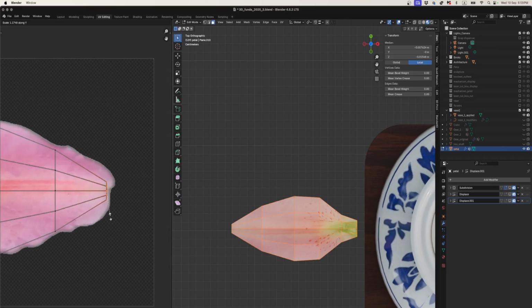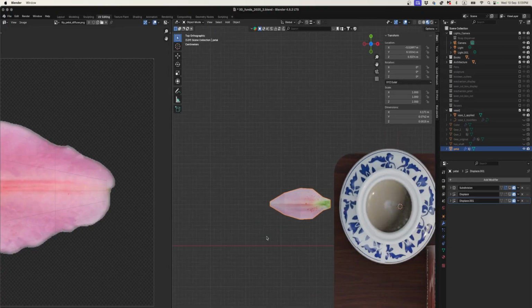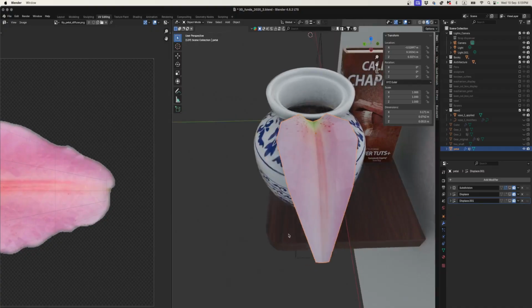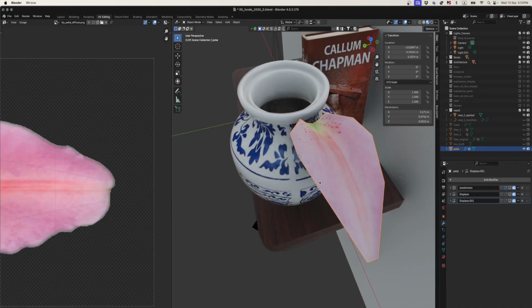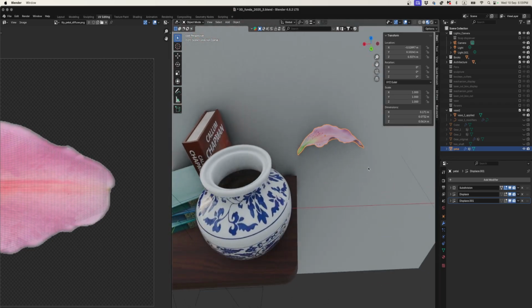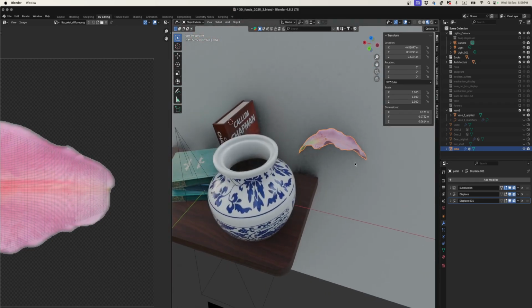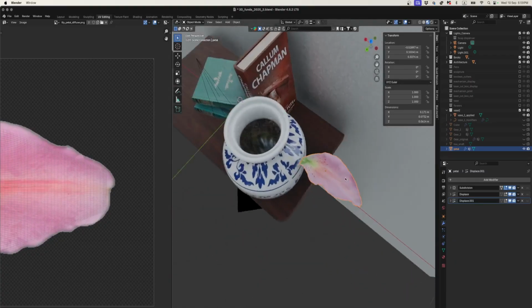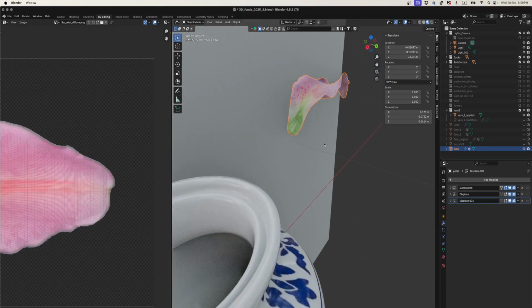And even here too, just so we get some of those variations in color. Okay, that's probably okay. Let's have a look what happens if we right click, shade smooth, turn on our modifiers. That looks pretty good. Especially, you know, we'll be seeing it in lighting and there'll be lots of them. It looks like a flower petal to me.